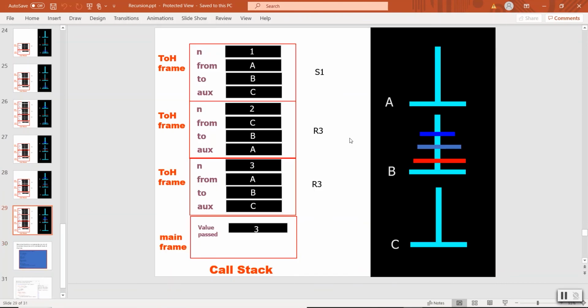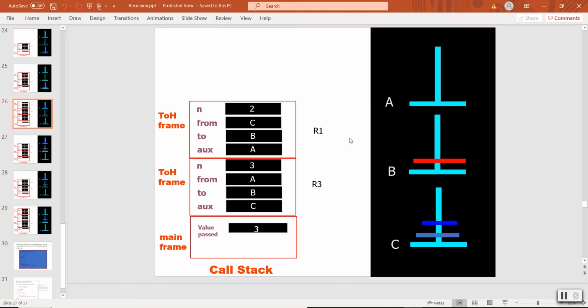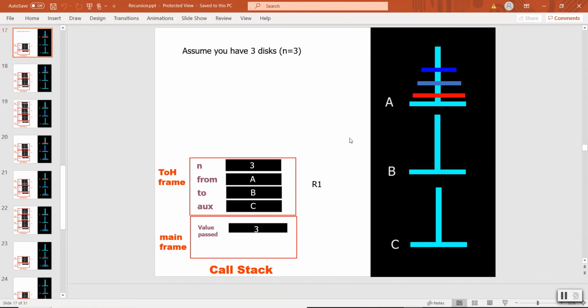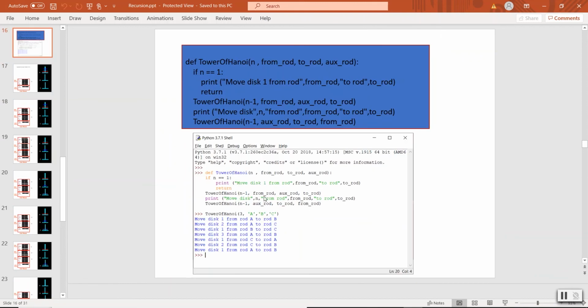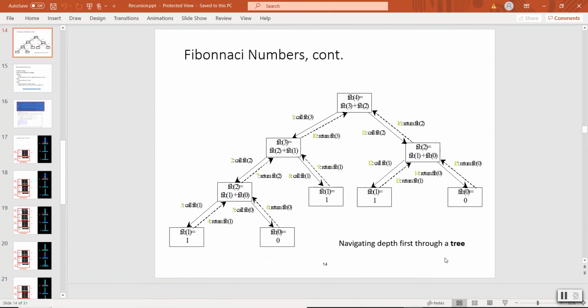So in both of these cases, the Tower of Hanoi and the Fibonacci, we were essentially constructing a binary tree, because, let's go back to this code, within the function, it calls itself twice. The same thing was true here.